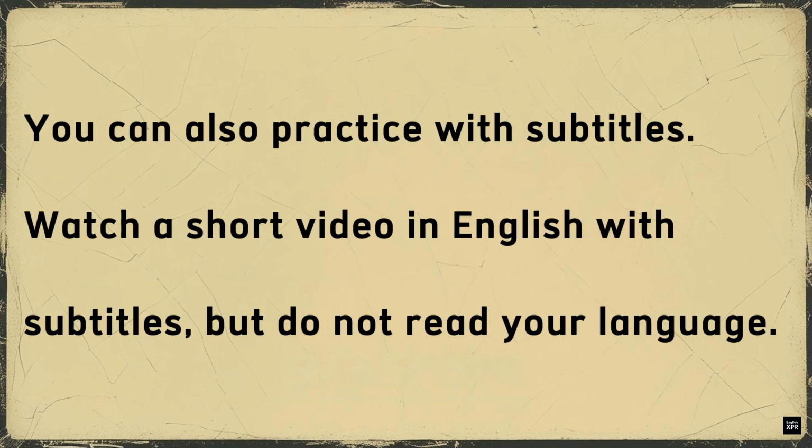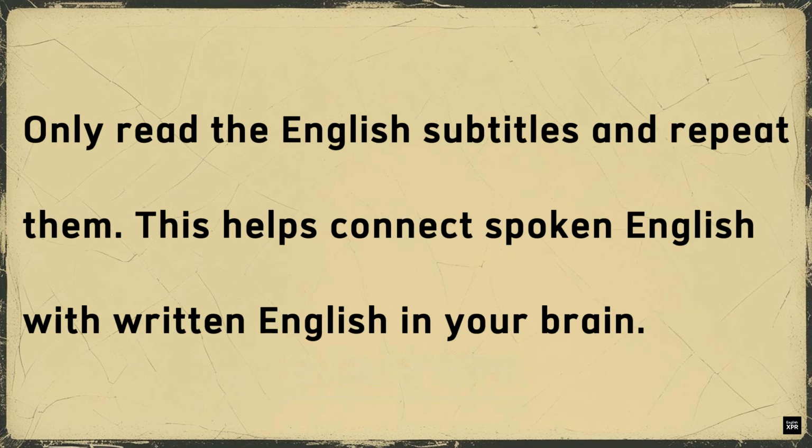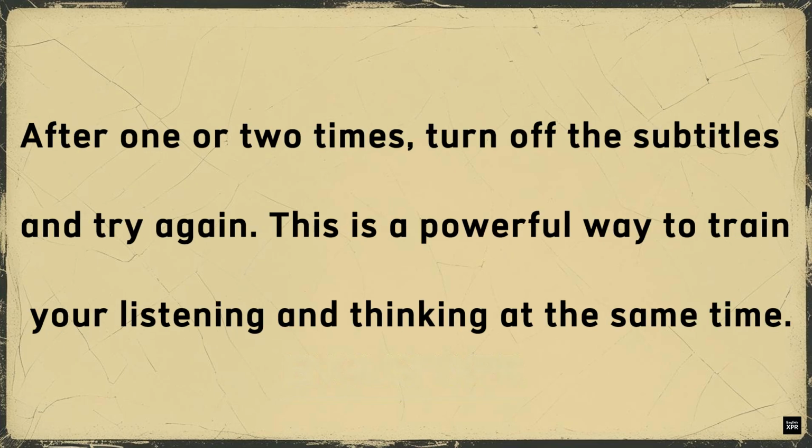You can also practice with subtitles. Watch a short video in English with subtitles, but do not read your language. Only read the English subtitles and repeat them. This helps connect spoken English with written English in your brain. After 1 or 2 times, turn off the subtitles and try again. This is a powerful way to train your listening and thinking at the same time.